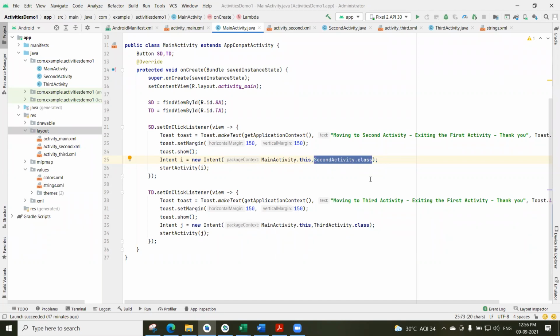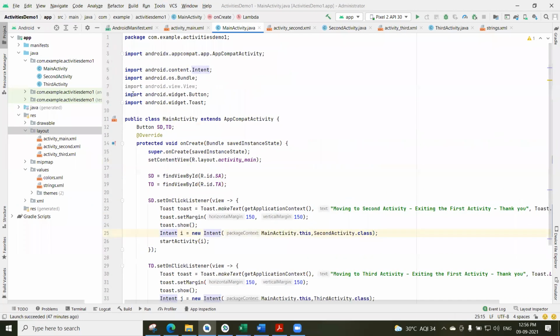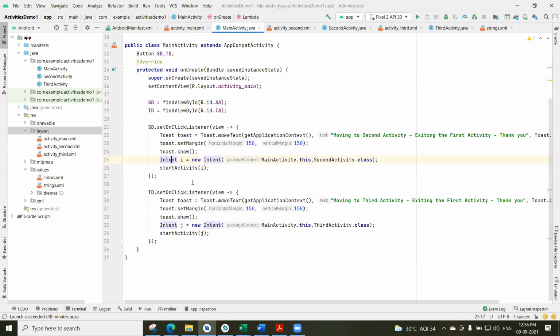When you are working with this multiple activity change, where the event is to be triggered or initialized, you are supposed to use this code. This intent is initialized. For this intent, you are supposed to import android.content.Intent. The IDE automatically includes this particular import when you are typing the intent.